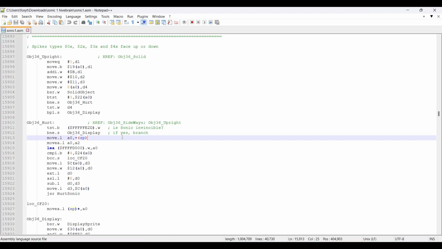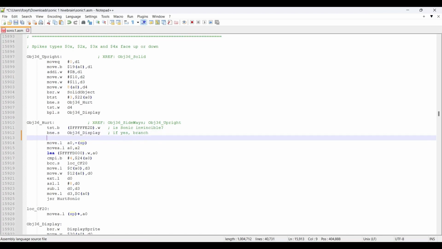We're gonna add a new paragraph, and we're gonna write tst.w, and we're gonna go a few spaces, and we're gonna do a $ sign followed by 4 F's, and then D030, and we're gonna do a parenthesis, and .w, then a few more spaces and a semicolon, and 3 pluses.